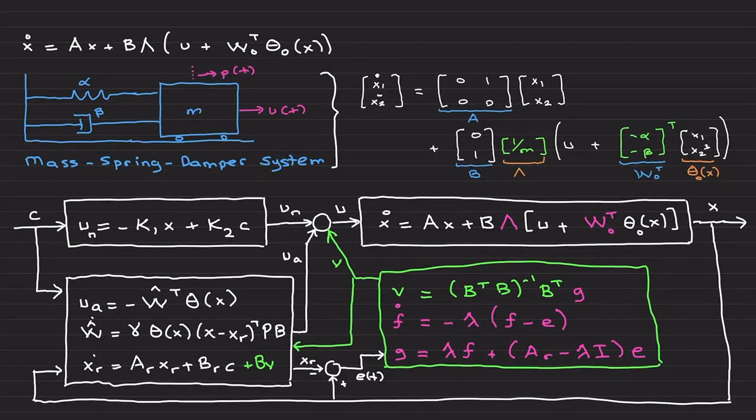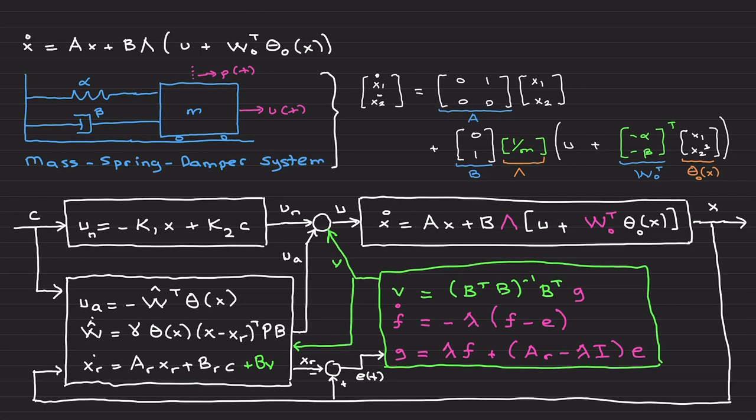Welcome back. Let's do a Matlab example about the high order performance recovery that I covered the theory in the previous video. I would like to use for this example this mass spring damper system that I used about a couple videos before when I covered the Matlab example for the high order adaptive control case.